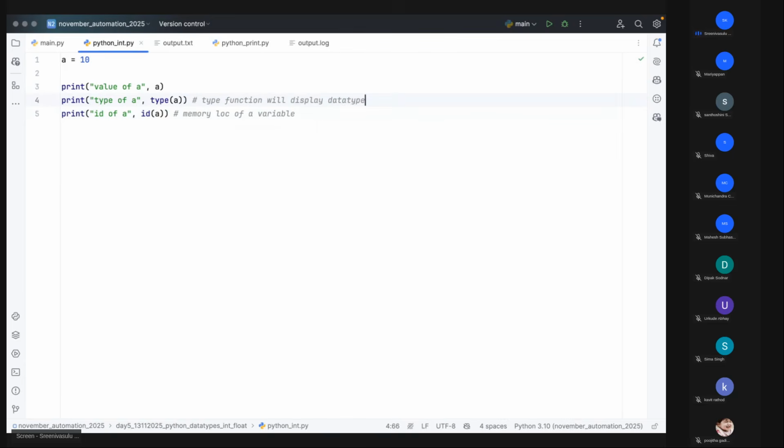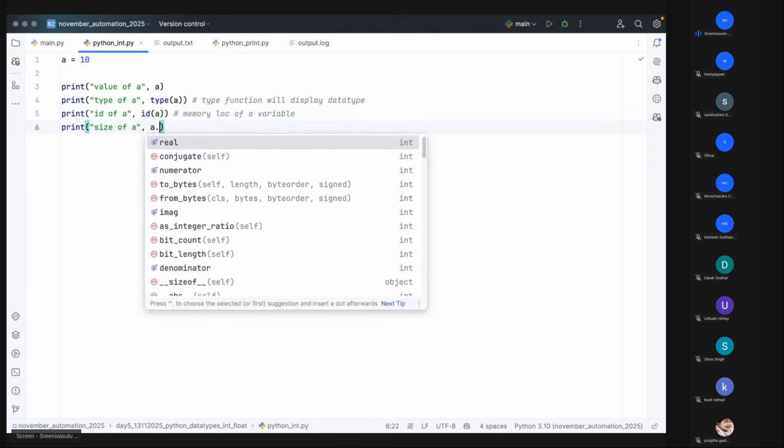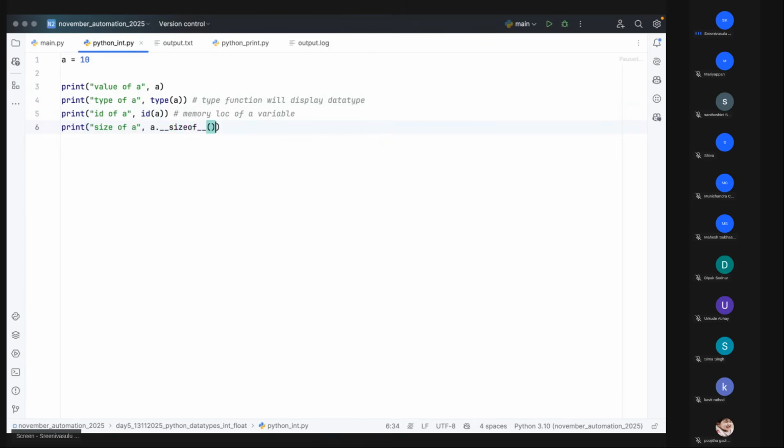There is one more thing to display, the size of a. You have to see the size also. There are two methods to display the size, so I'll go with the first option now, and maybe later in the class I'll introduce one more function.